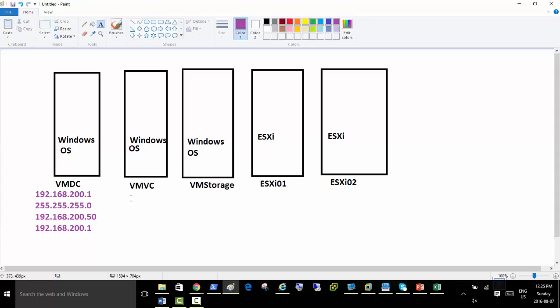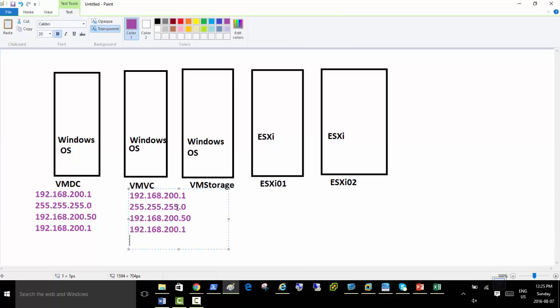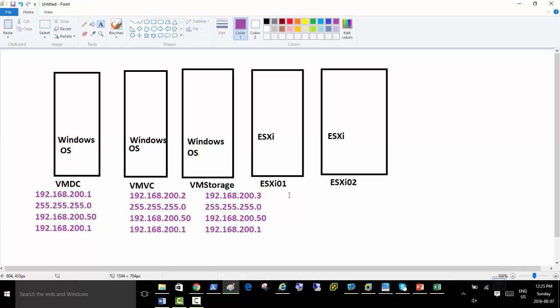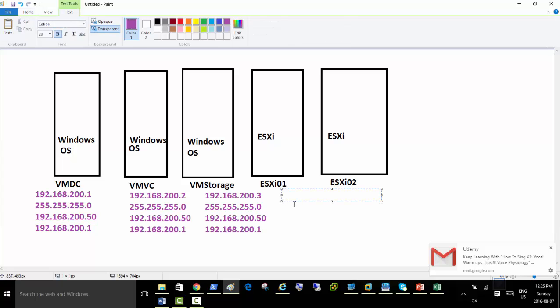For the second machine, when it's done, you can take a picture of that as well, or just picture it in your mind, or use your smartphone. And the VM storage IP address is 3 here. And for ESXi, I should have put the machines a little further.